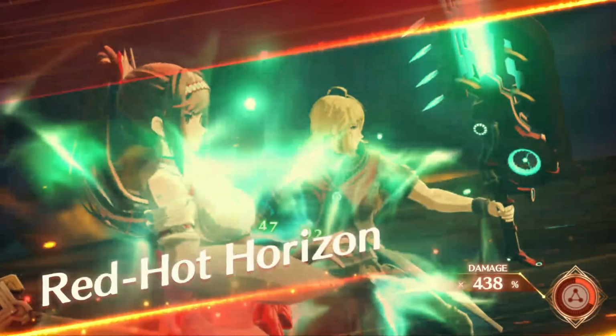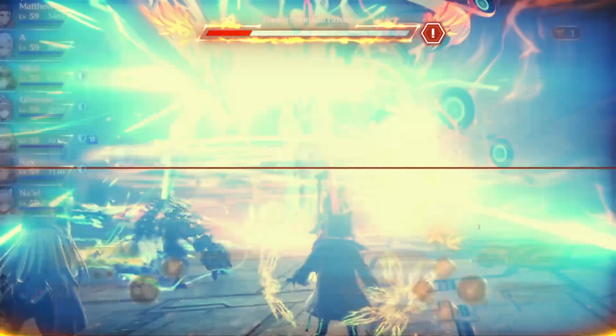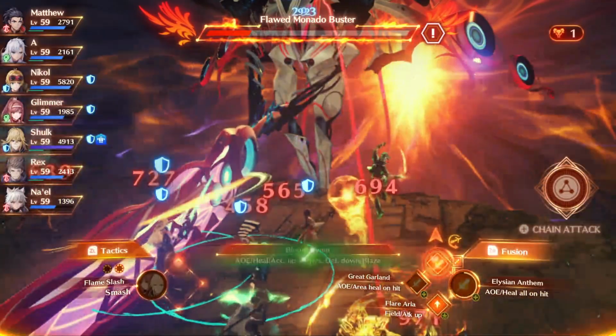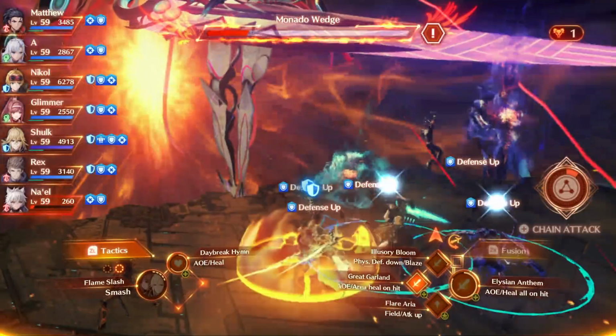Alright, Shulk and Glimmer, go for it. I mean, that's not dealing enough damage, I'm afraid. Okay, so we did cancel that. So that way, one of your team members cannot take a lot of damage. So that's going to hit a lot of their HP. It's going to hit randomly because it will become completely unstoppable, in my opinion.